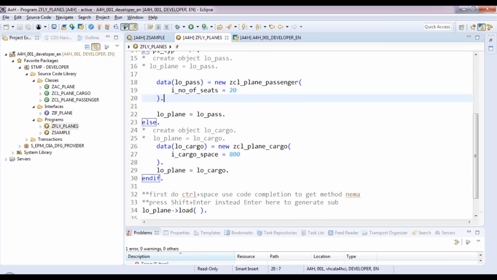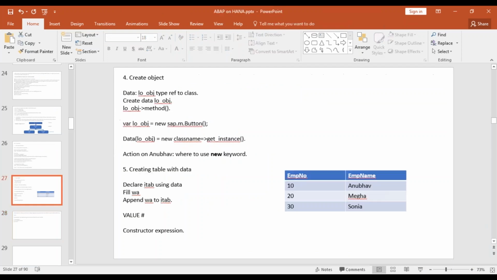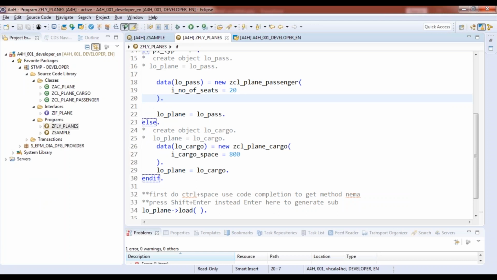The other example which I wanted to show is creating an internal table with data. Earlier we were not able to achieve this, with the value expression, with basically, this is called value expression, creating the variables dynamically. And this is what we will see now. How can we create it? So I made a mistake, guys, with this. So let me go back to our program and show you what mistake we were making.